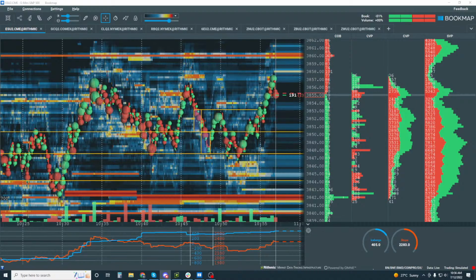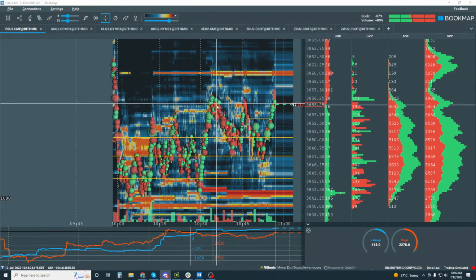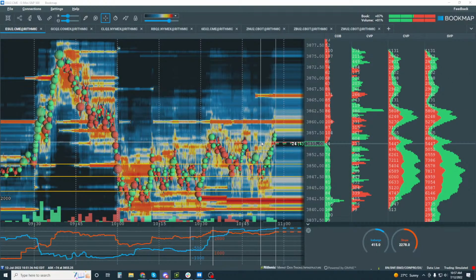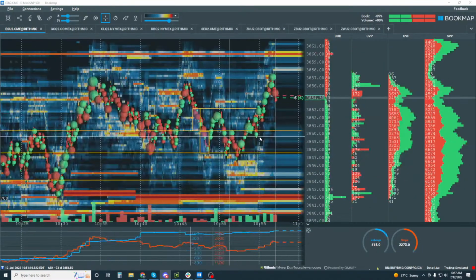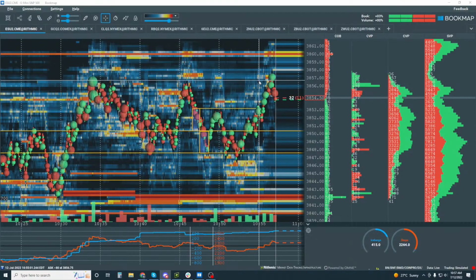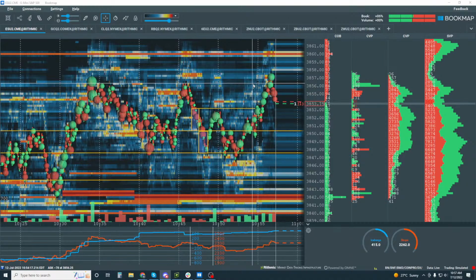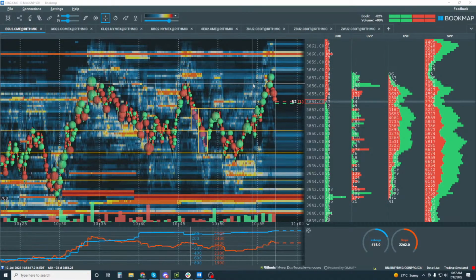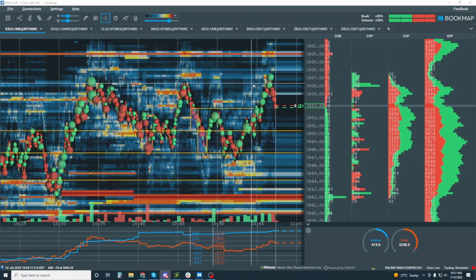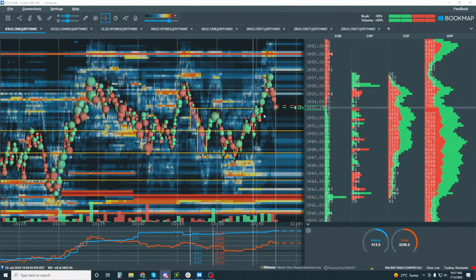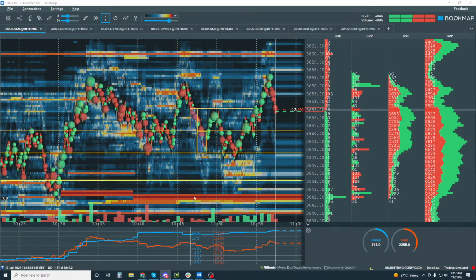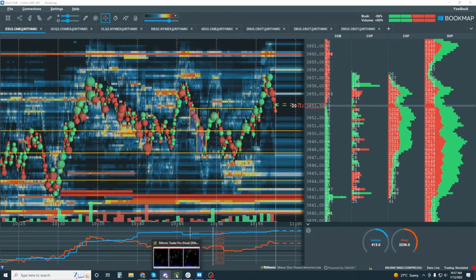Boy, this is really a jumbled session, like yesterday. Well, I talked to Tom as well, and it was just choppy all day, right? Anyway, just looking to go with the bigger picture, same thing we did yesterday, looking at the bigger picture and going with that trend, or that potential.